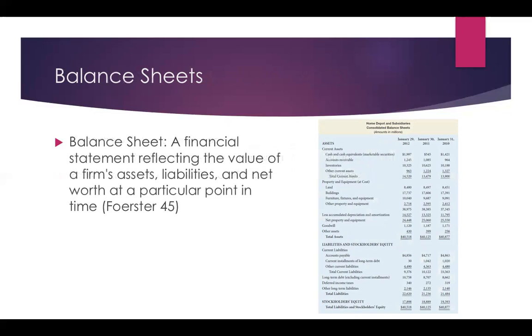Alrighty. As you see here on the right, you'll see a sample balance sheet. This is actually taken right from your book, from Home Depot. One key thing to remember about a balance sheet is that, ironically, both sides have to balance. On one side, you have the assets, which represent what a firm owns and or benefits from. So whatever cash they hold, inventory, even the land or buildings are all included in the asset section of a company's balance sheet.